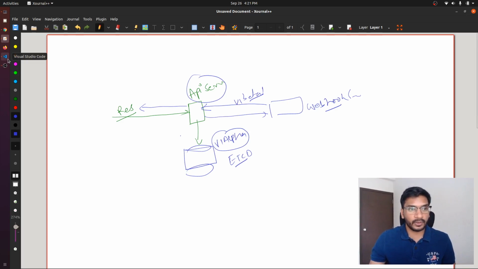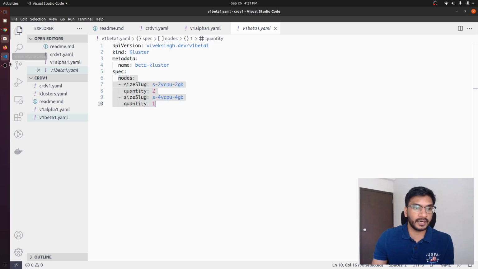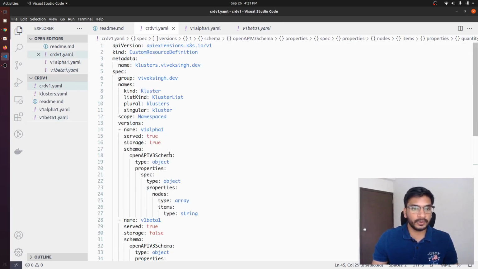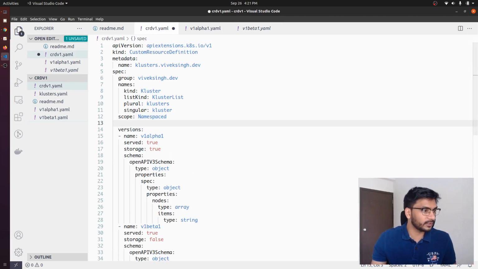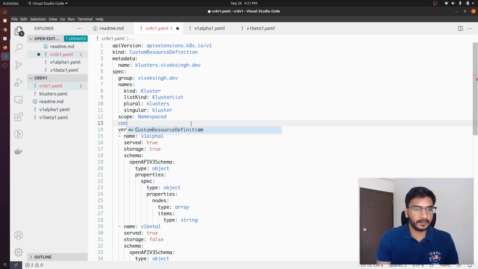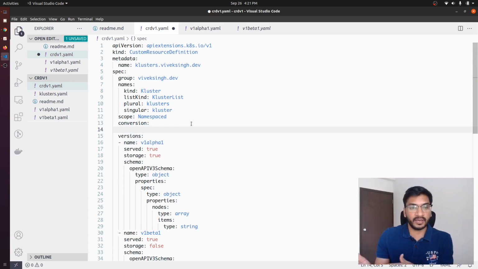The other thing I wanted to talk about is this webhook server. We are going to implement this in one of the coming videos. It can be run as a service in your Kubernetes cluster, and we can specify details of that service in the CRD itself. To specify a conversion webhook in your CRD spec, you specify conversion, and then all the details, for example, how you want the conversion to happen.